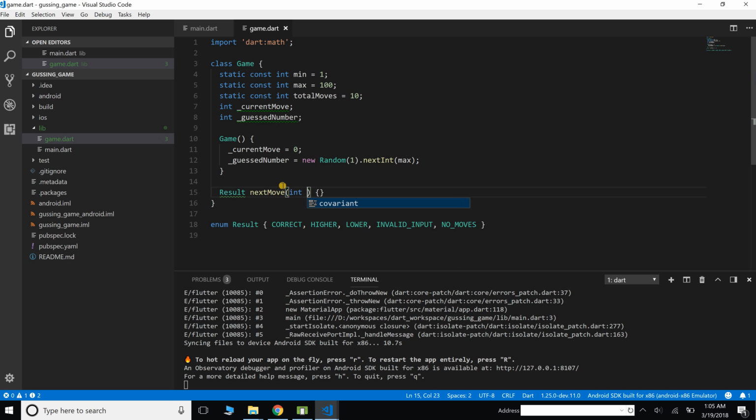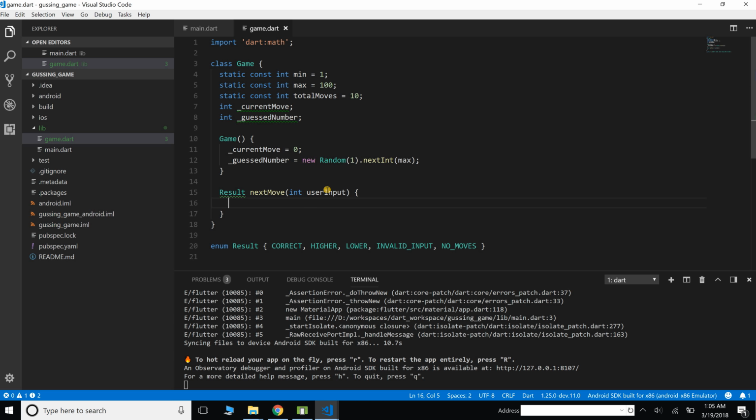So it will receive the user input as argument. This number will be entered by the user whenever he wants to guess. So it will be received over here in the user input, and inside this function we will implement the logic of our game.